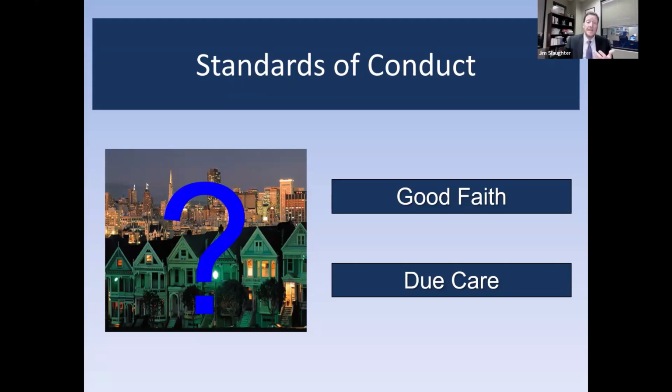At the end of the day, board members are what are called fiduciaries. All that means is you're like the trust officer at a bank. You're supposed to watch the interests of the association far better than you watch your own interests. Everything you do is supposed to be in the best interest of the association. And if you can't do that, you should not be on the board of directors.